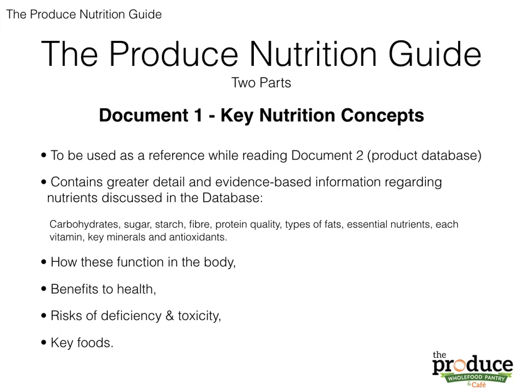It details how the vitamins and minerals function in the body, their benefits or detriments in some cases to your health, any risks of what could happen if you're deficient in that vitamin or mineral or toxic in it, as well as key foods in which the nutrients are found.